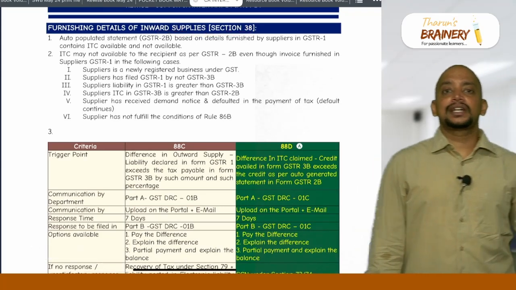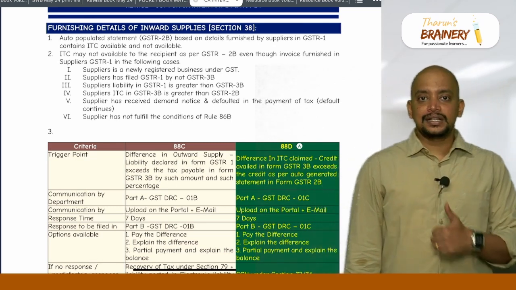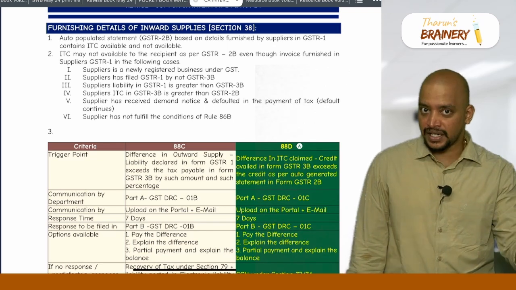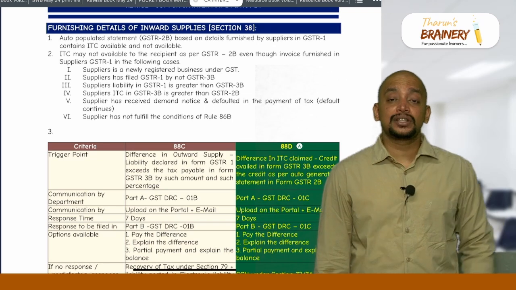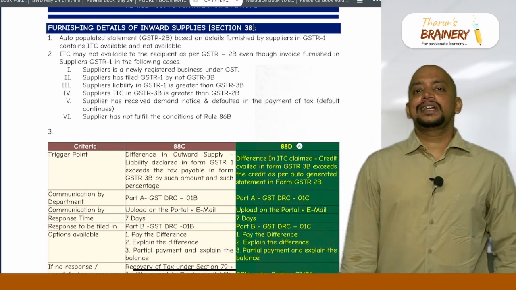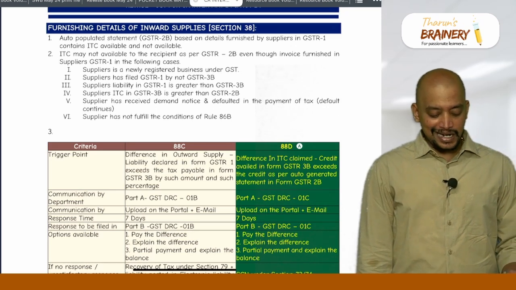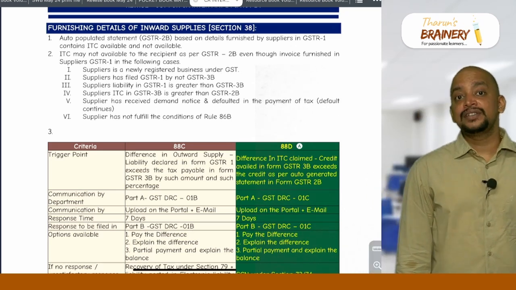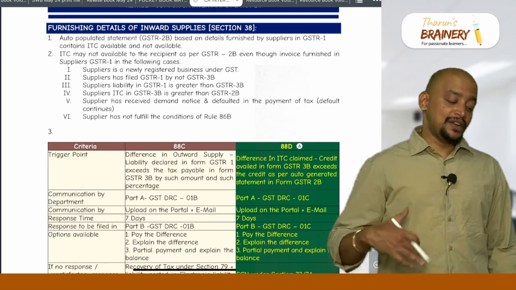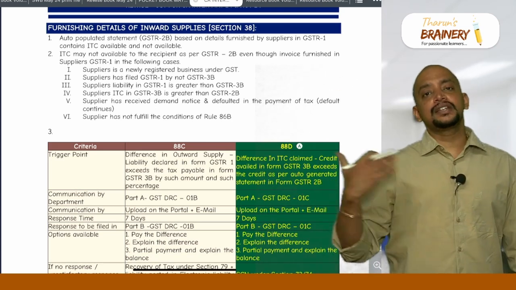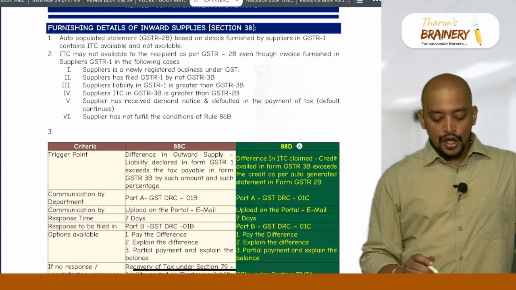So what is this section 38? Talking about GSTR 2B. So GSTR 1 is section 37, GSTR 2B is section 38, and GSTR 3B and other returns is section 39. Section 38 says that every person needs to report the details of their outward supplies in GSTR 1. Whatever details are reported in GSTR 1 will be reflected in GSTR 2B of the recipient, and the recipient will be able to take ITC. That is the first point.